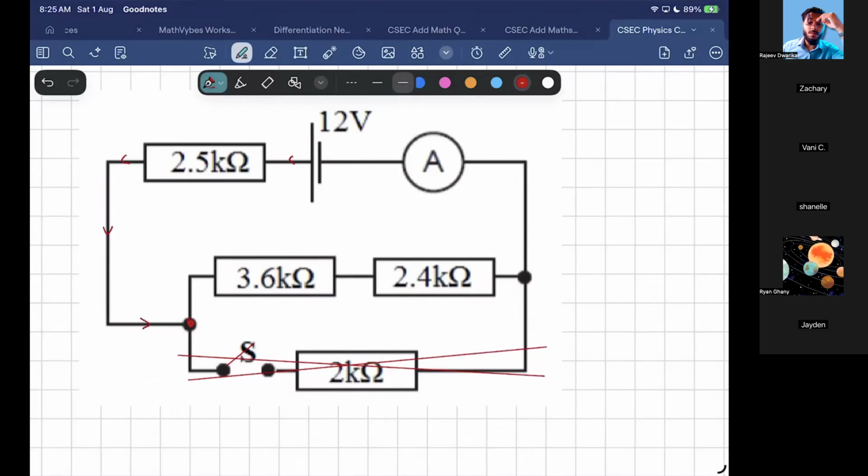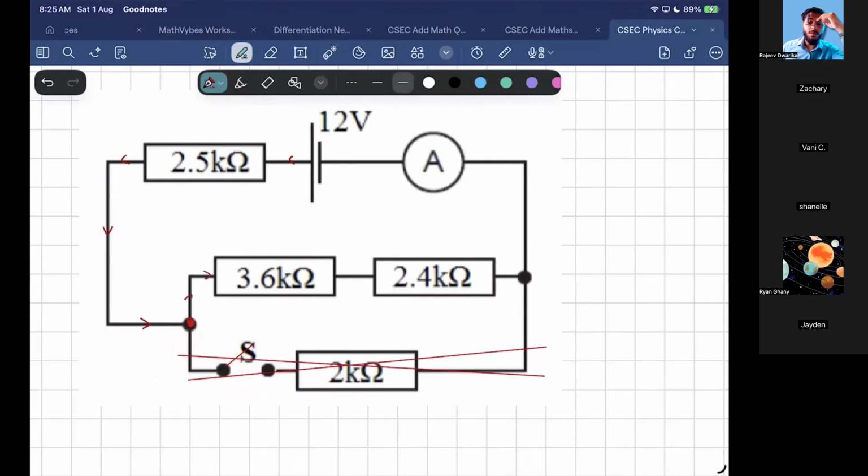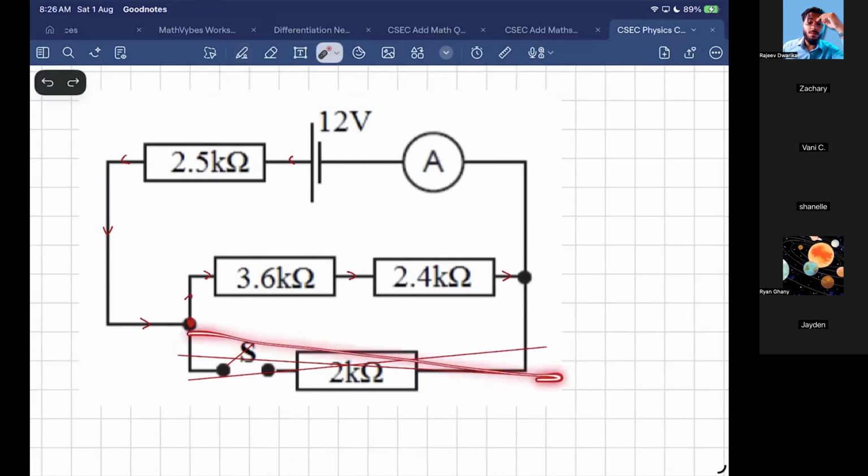So Zachary, when the current reaches this junction, is any current going to go through here? No, sir. Well, it will want to go here, but it can't jump the gap, so it's null and void. Rest of the people in class, am I going to draw those arrows going down? Does that make sense? No, that doesn't make any sense. Remember, this path is open, so there's no current flowing through those nodes. None.